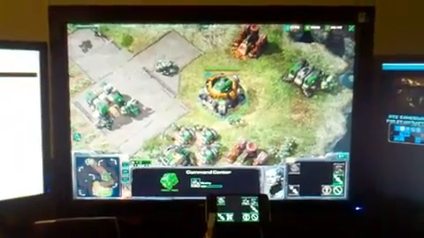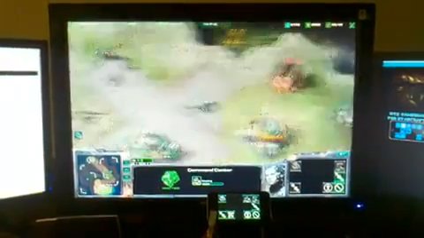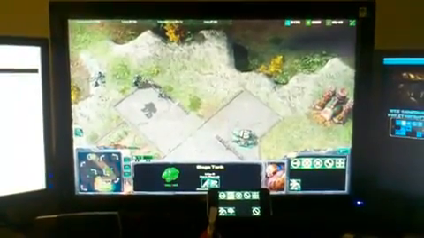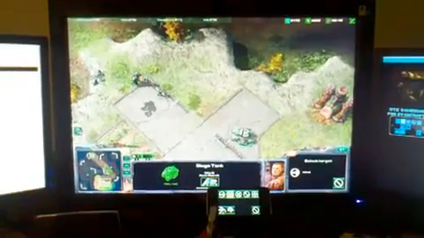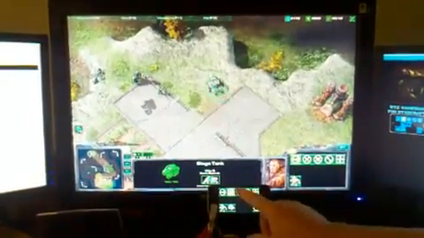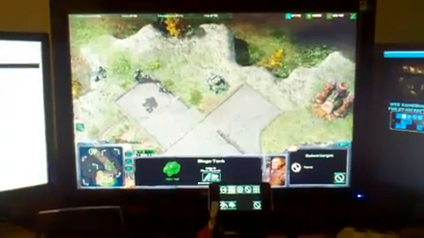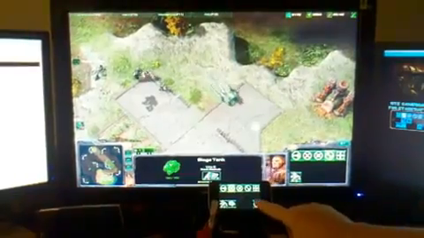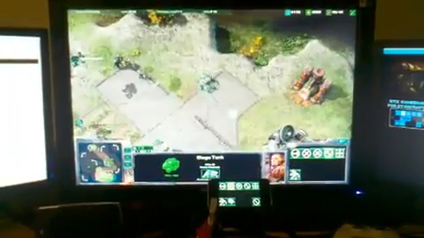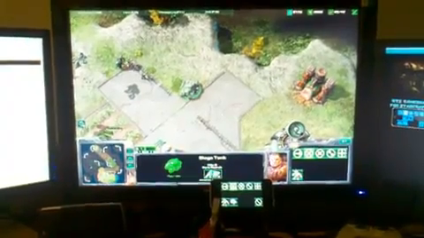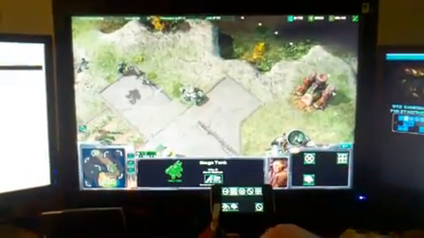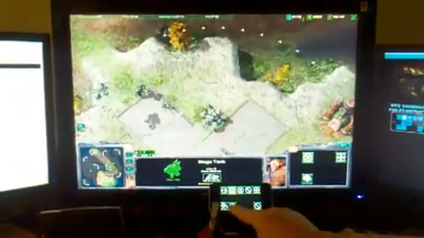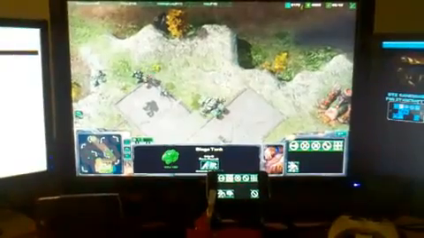Selecting another unit, for example, let's select this siege tank up here in this top left corner of the screen. When I select it, you'll see that the iPhone screen instantly changes. You can select to move, which will then initiate the move command. You can set a patrol. Simply click where you would like the unit to patrol, and the unit will begin its patrol route. To cancel, simply hit the cancel button. If you would like to morph into siege mode, tap the siege button. As you see, the unit has now morphed into siege mode. Tap the tank mode button to return to the tank.